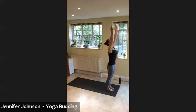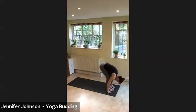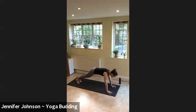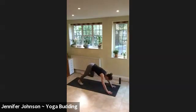Inhale, lift really high. Hands just in front of your shoulders so you gaze up with a long neck. Exhale, bend the knees so you get your hands to the floor. Inhale, lengthen through the spine, long, flat back. Draw the belly and shoulder tips back in. Step, jump or walk it through into plank. Exhale, lower, elbows in. Inhale, long spine forward, open shoulders, front of chest. Exhale, tuck yourself back to the dog.